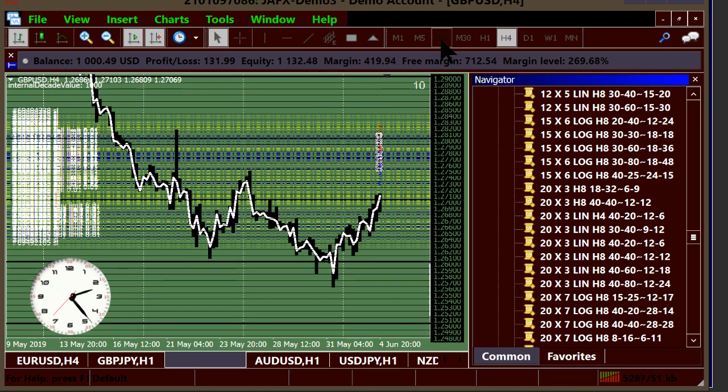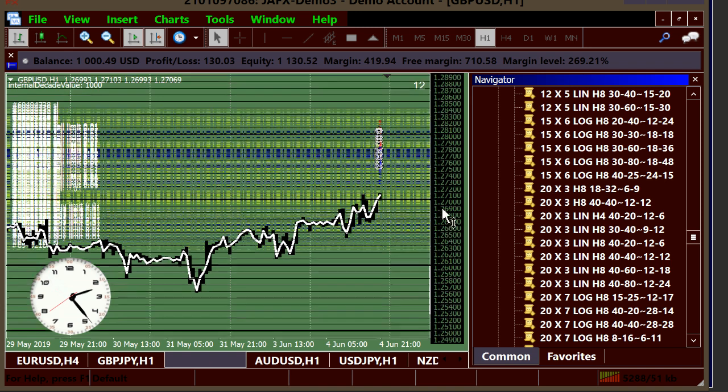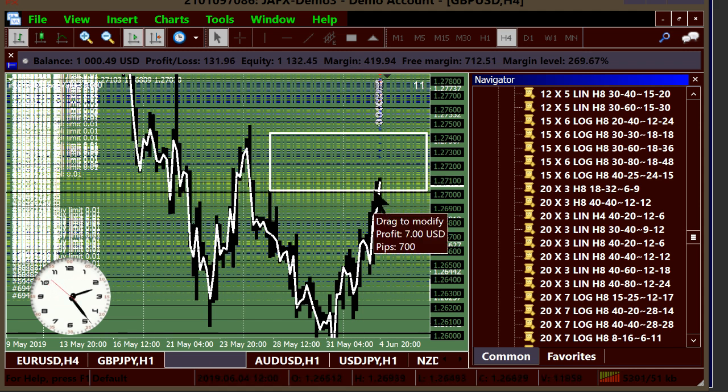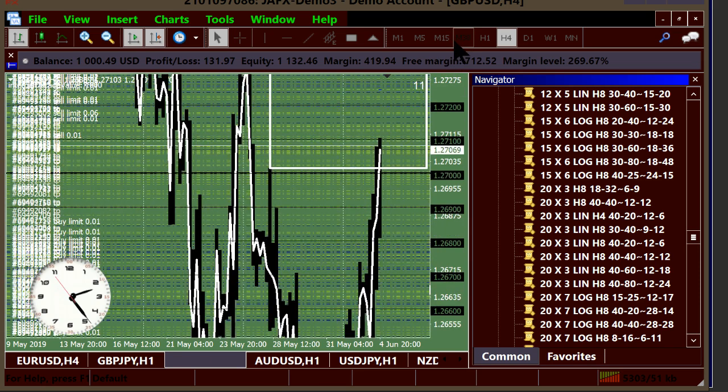I'd have a hard time buying this right now. It looks like you're kind of chasing this into the abyss above, but it could be a good winning trade. Who knows? I'd be a little nervous because I think there's still a lot of sellers up in here. And there's also people that sold above that. They sold here, they're underwater, and they're looking to make their 10 pips back, I think.